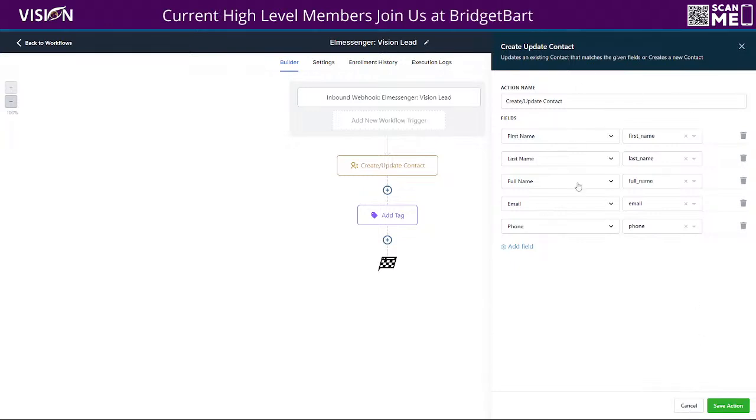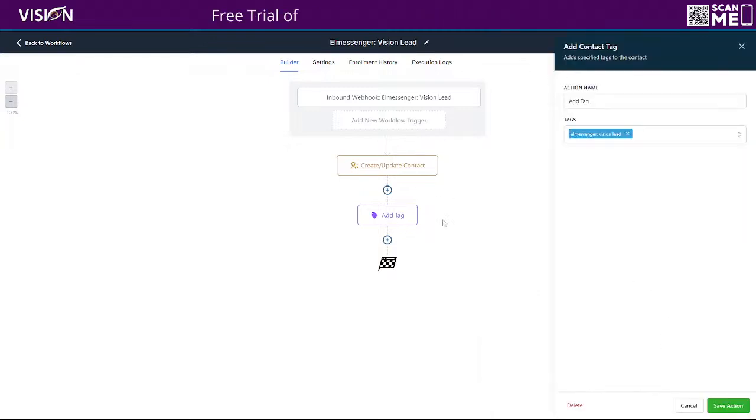Okay. So once you map all of that out, that data is creating a contact and it's filling in all of that info. Okay. And what you can do also is tag them with something else. So here is where you could actually trigger an entire automation if you want to send to the people who did click that trigger link. Okay. Because now they've moved from one system to another because we use that trigger inbound webhook.